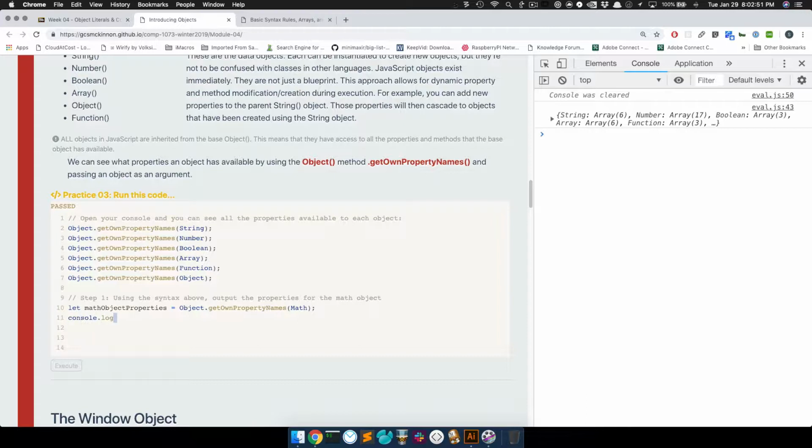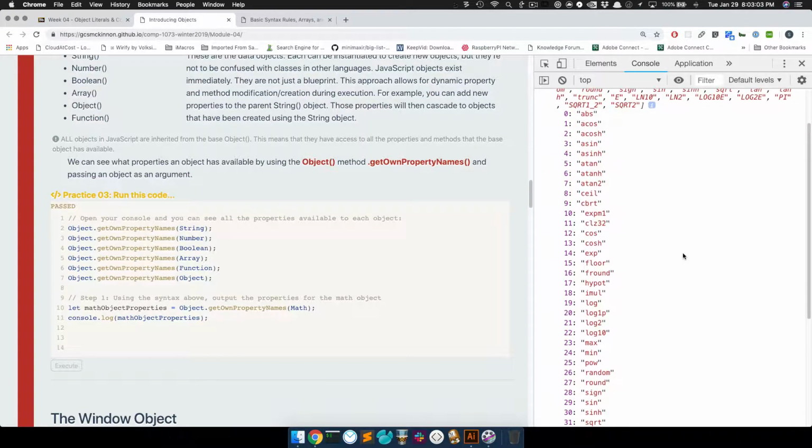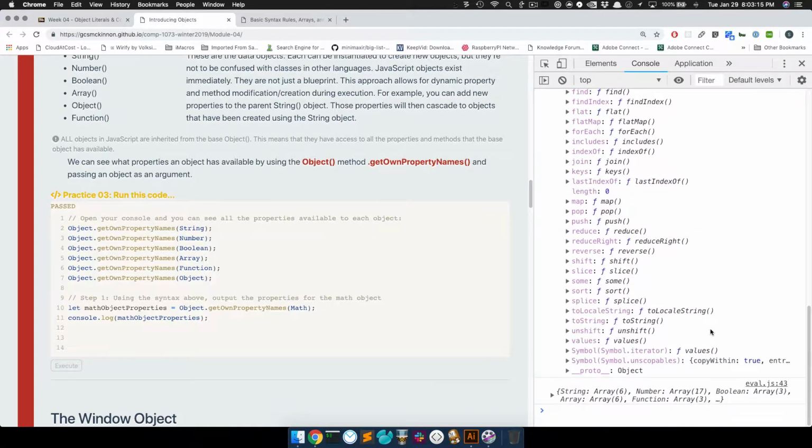So console.log math object properties, like so. And we'll hit execute, and you can see there's 43 properties available on that object. So there's abs, acos, there's ceil that we used, there's round, there's random, right? There's tons.